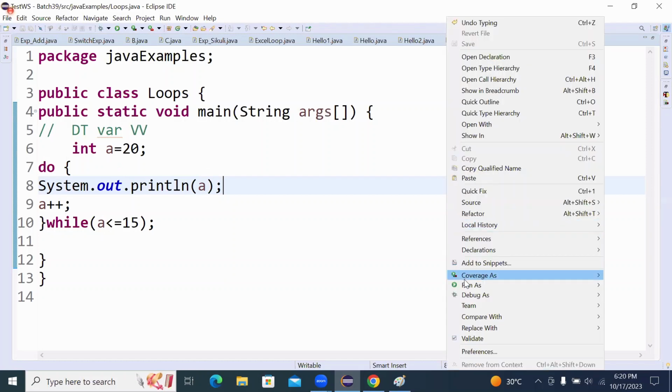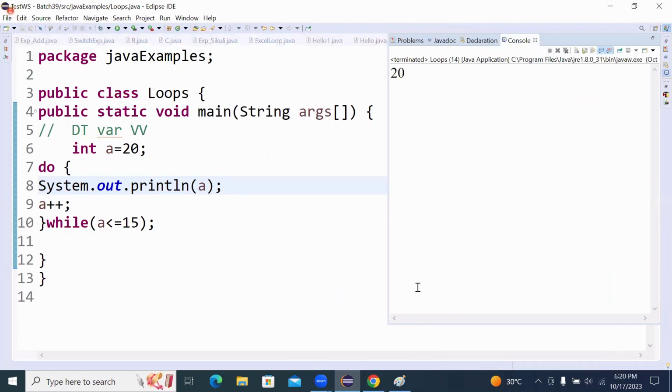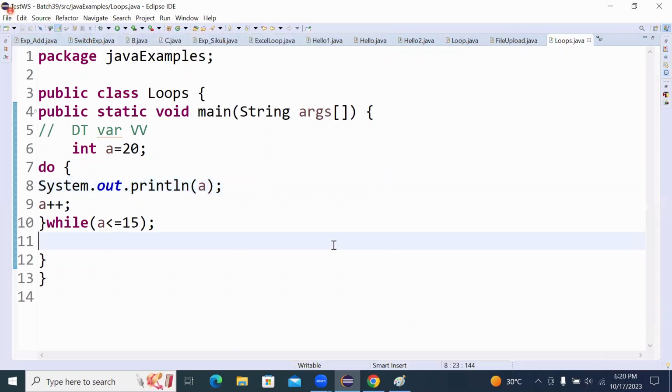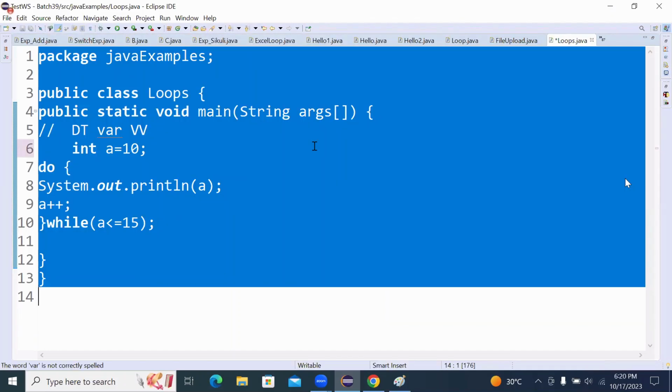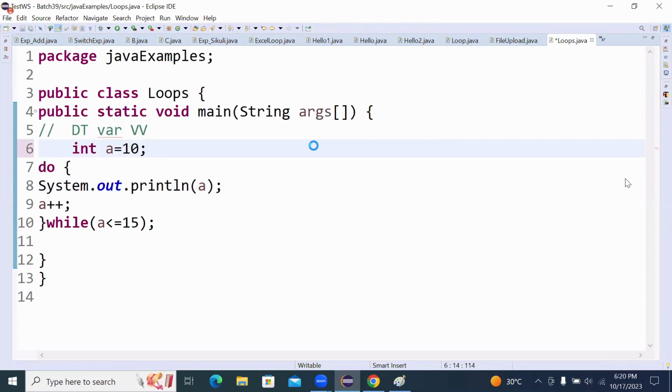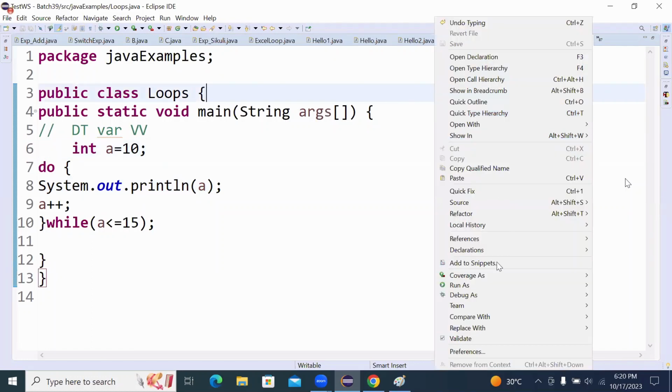If I run this program, you're able to see the value is only 20. For example, assume that I give the A value as 10. Now I will run the program. What is the first value it will print?